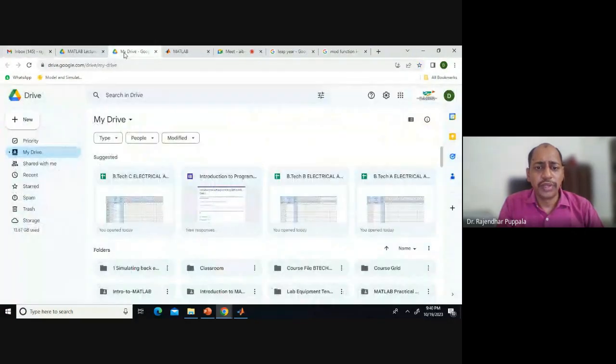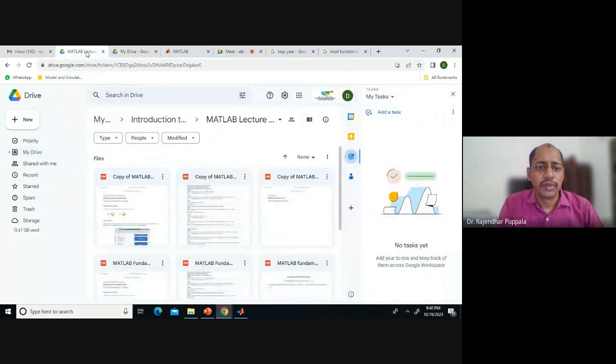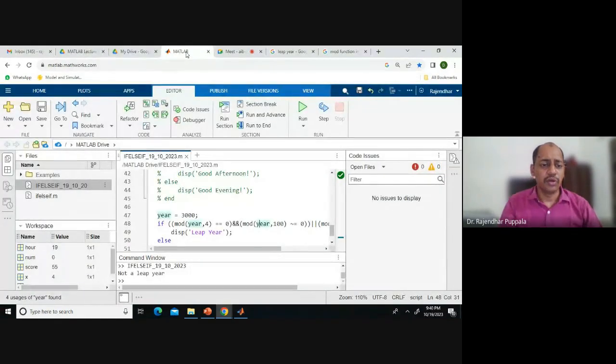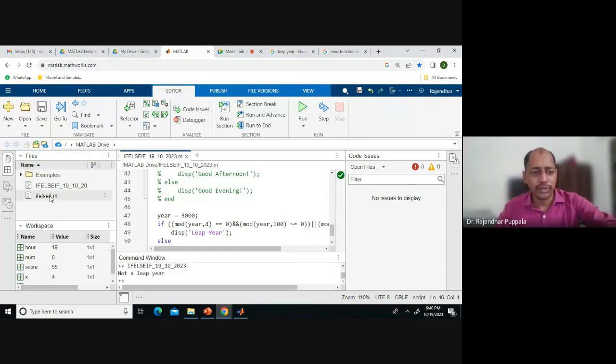One more thing we can do here, sir. Now it is saved in my drive. Whatever files we are executing here, see, it is saved in the drive. In MATLAB Online, we are doing this now.